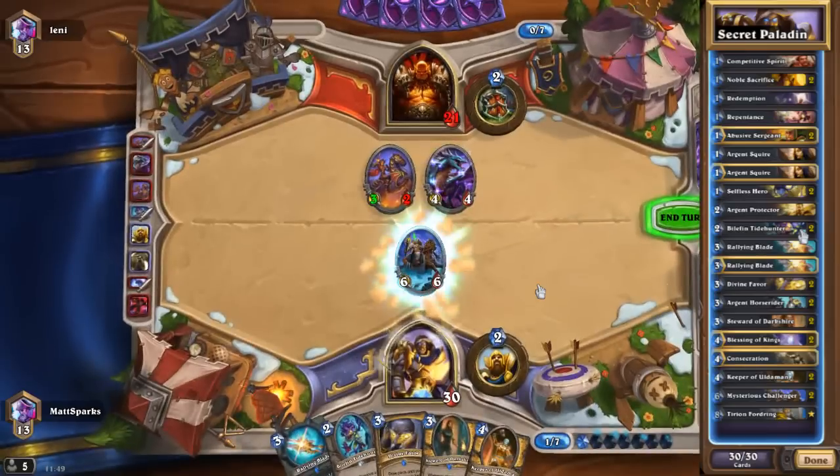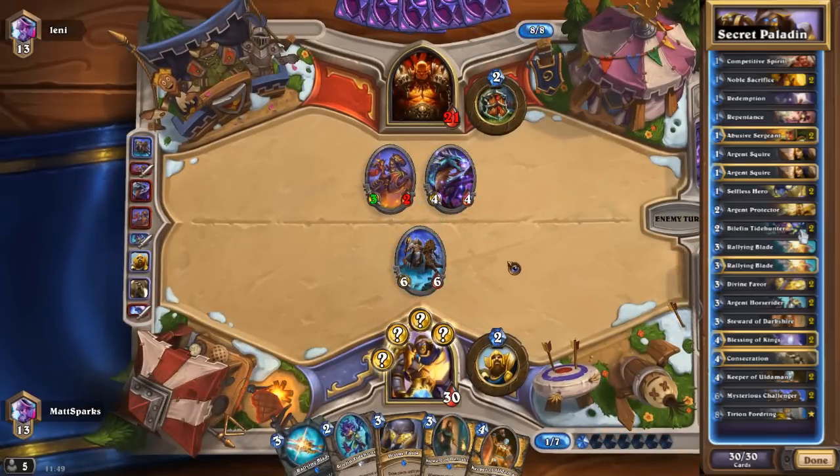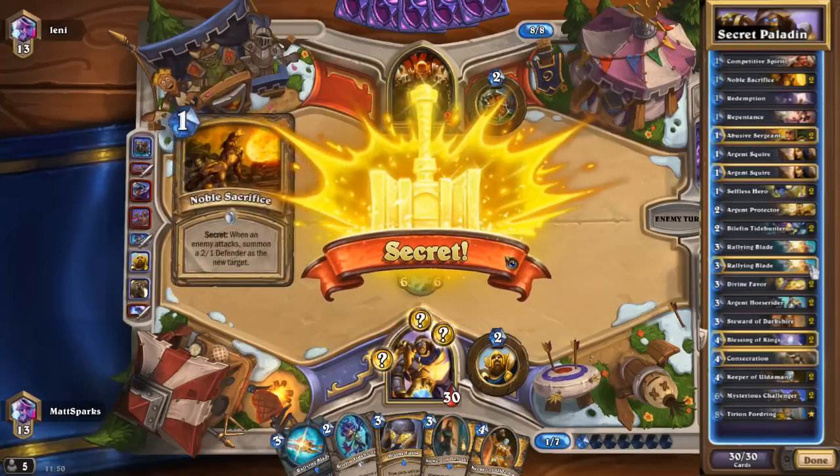One of them is a Taunt, which gives you a little bit of protection. It's got to absorb 2 hits. Turn 5, you could put out your Steward of Darkshire and the Bilefin Tidehunter to have 2 minions on the board with Divine Shield and one of them Taunt. It's a nice combo. Talking of combos, we have a Rallying Blade.